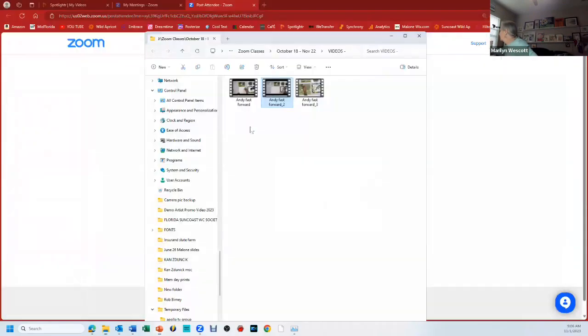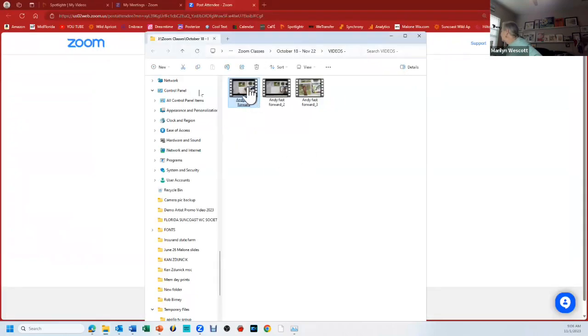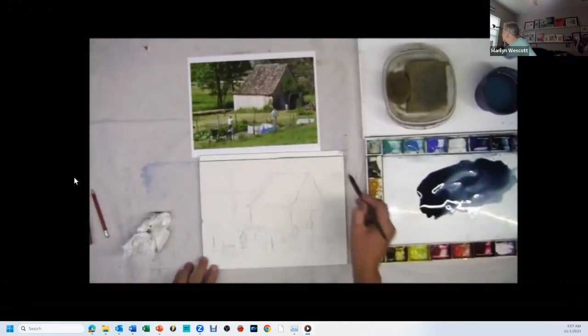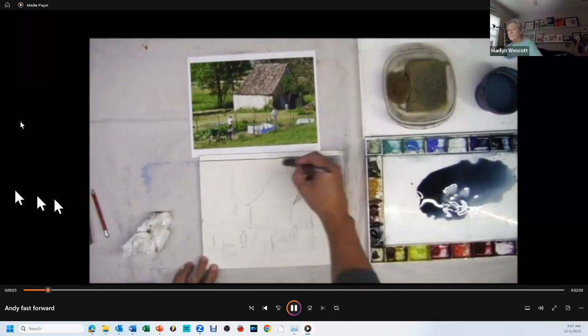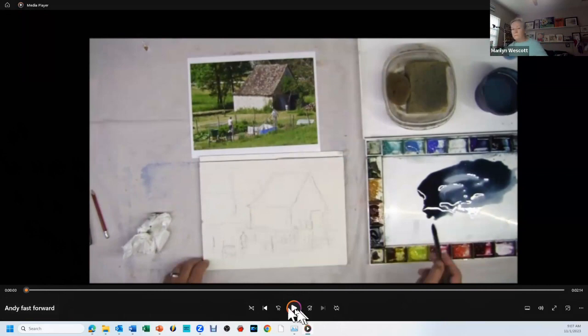What I'd like to do is just show you this. I pulled a clip from Andy. Let's see, this is the right one. Hold on. Yeah, so here's his value study. Make sure you can all see this. Oh, uh-oh, hold on. I forgot to turn the volume off. Well, turn your volume off. You will not understand what he says, but turn your volume down when this is played.